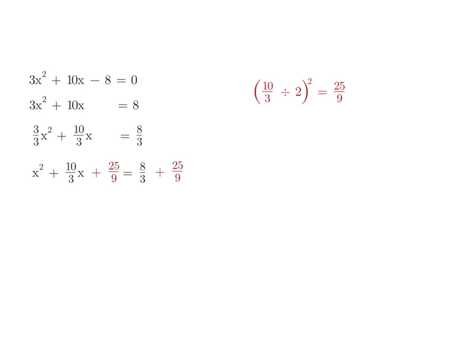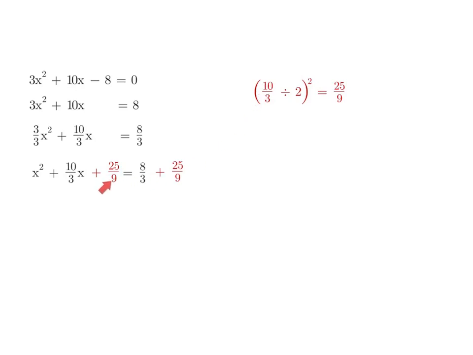Can you simplify it? We're going to eventually. Yeah, I mean 25/9 is simplified. Okay, now, so I added that 25/9 to both sides, which means I have forced this side into becoming a binomial square. So the square root of 25/9, the number I got before I squared. So that's the other thing. When I had 10 thirds divided by 2, that number is what's going to go in the parentheses down here, which we already said was 5 thirds.